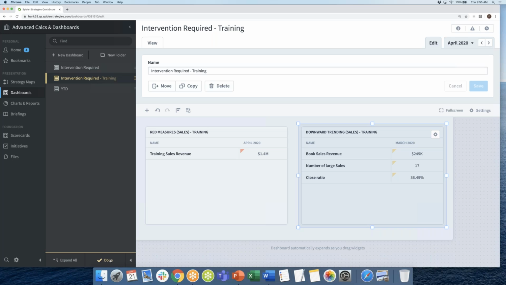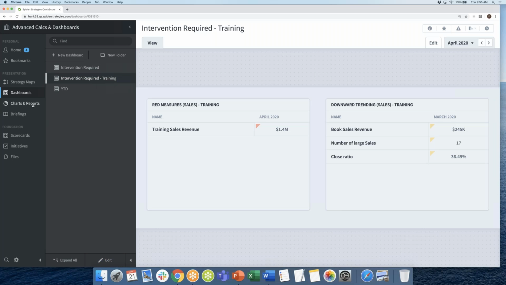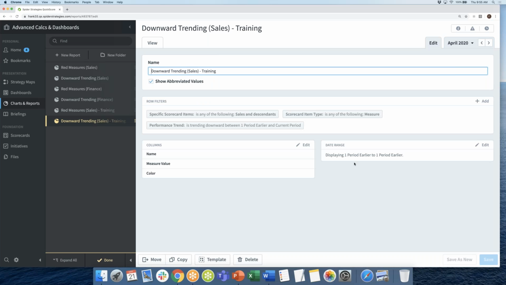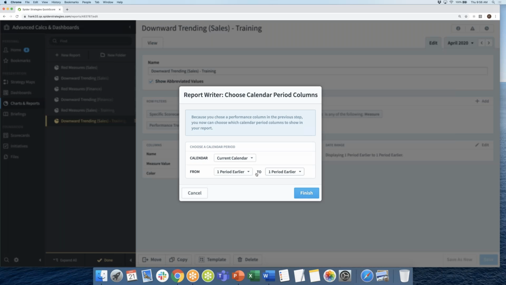All right, so now I'm going to quickly clean that up, and I'll show you how you can go, if you ever get yourself into this pickle, you can go back to charts and reports. You don't have to rebuild the whole report. Just go to the one that's messed up, click edit, figure out what's wrong here. And what's broken is this date range is not working correctly here. You'll notice that I do need to fix this right now to make sure that this pulls across the correct display. And for whatever reason, that didn't come across before.